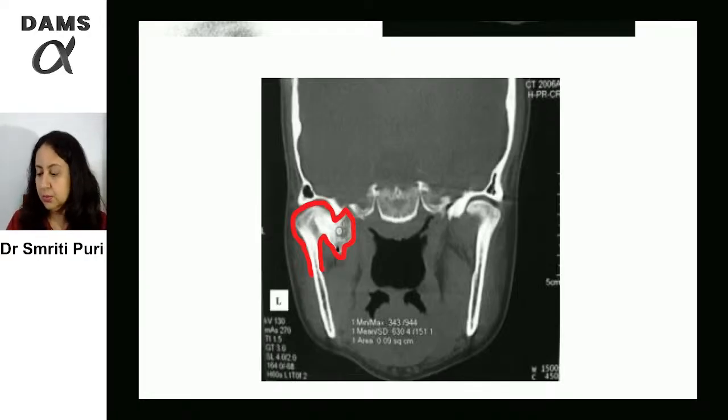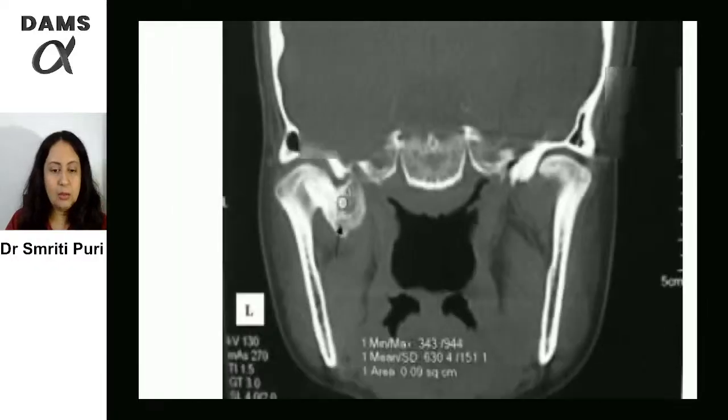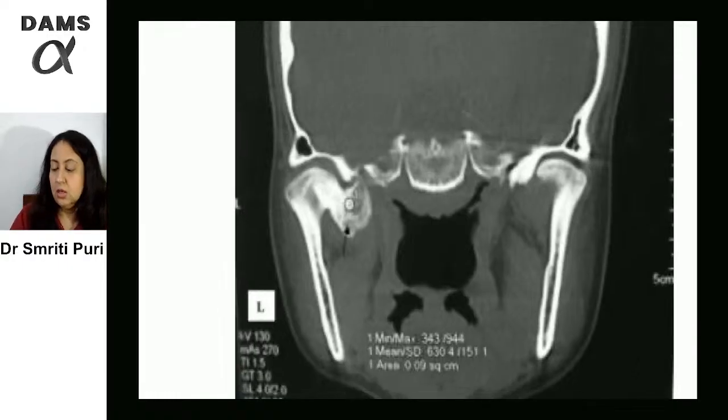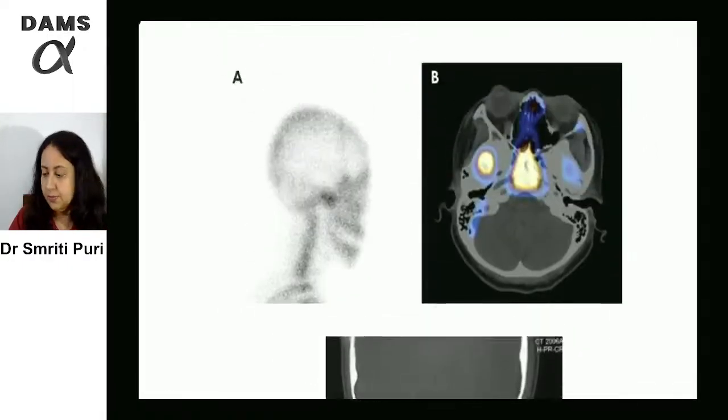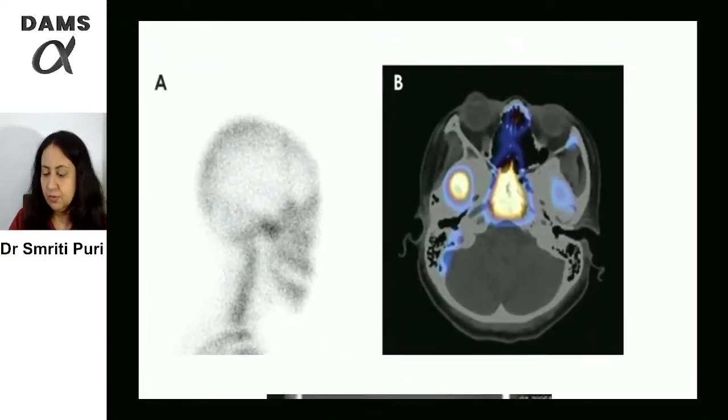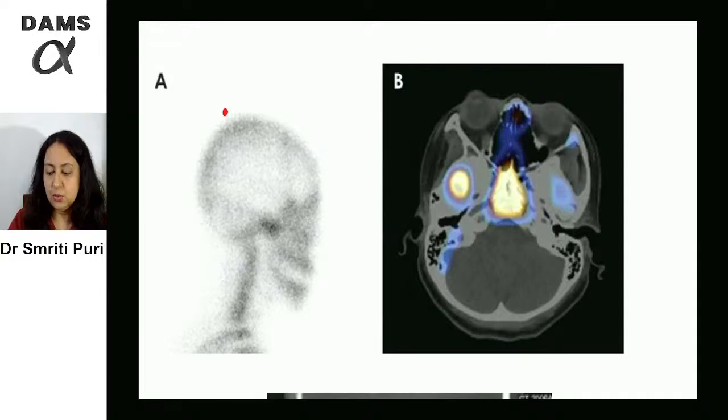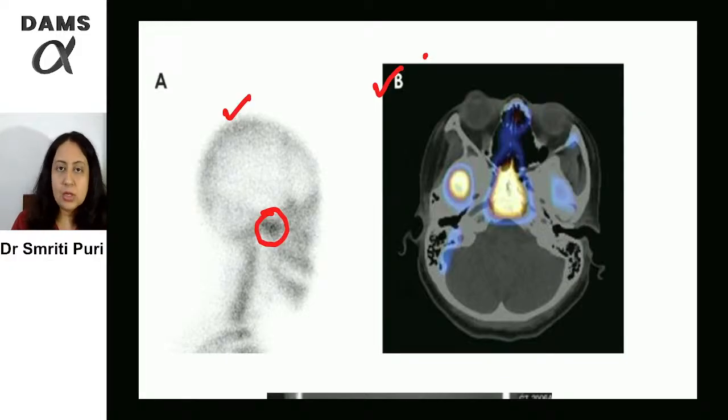Now again I'm going to erase this. I'm going to zoom out further. If you see, this area is a little radiolucent, or less radiopaque. This is one thing that you figure out. Next, there are two images, one is image A and one is image B. If you see, this area is darker as compared to the surrounding area.